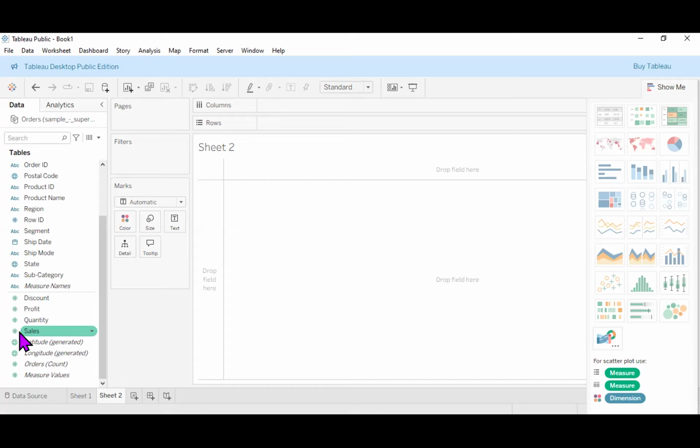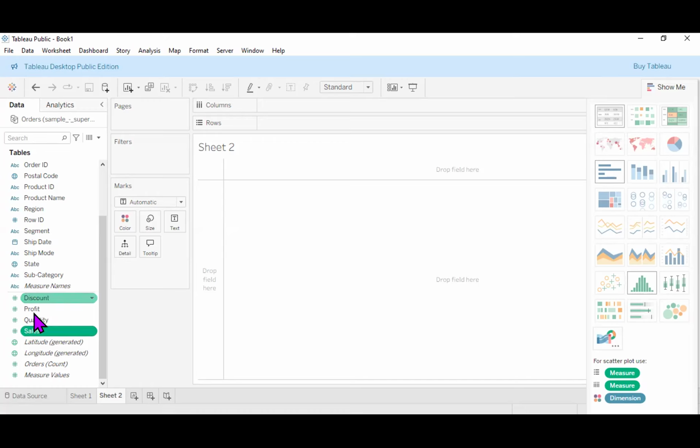So the dimensions are qualitative data because they are informational data. And then the measures are quantitative because they carry value.